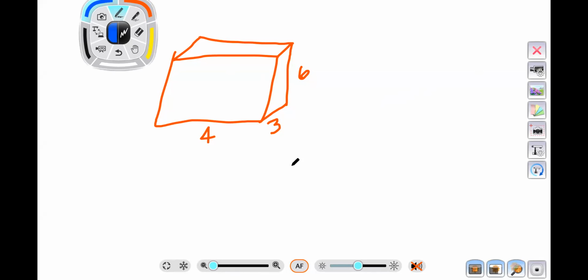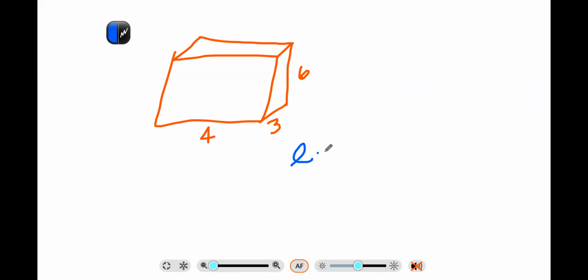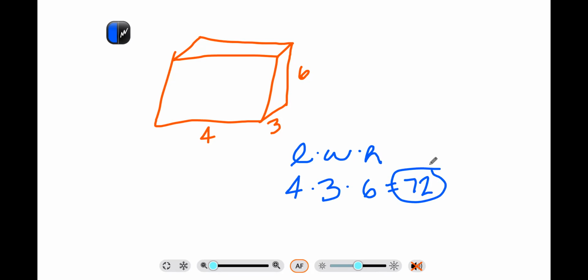But we can find the volume of a rectangular prism by doing length times width times height. Okay, and so that's an L, not an E. But that would be 4 times 3 times 6, which also equals 72. Okay, so you get the same answer. If it was inches, it'd be 72 inches cubed. If it was centimeters, it'd be 72 centimeters cubed. I didn't give units in the problem, so we don't need to worry too much about that.